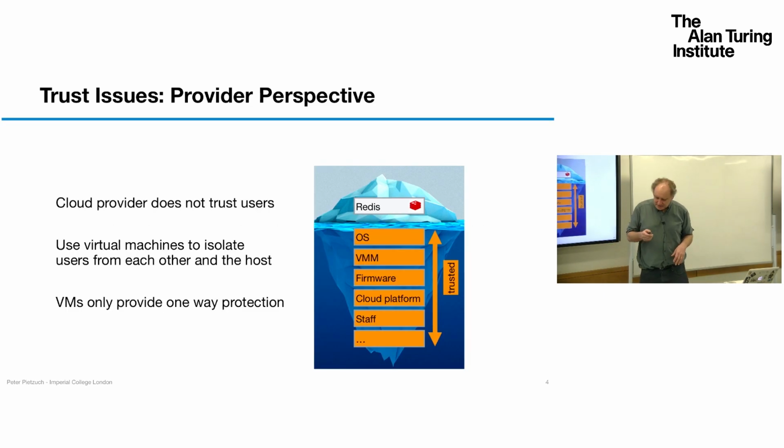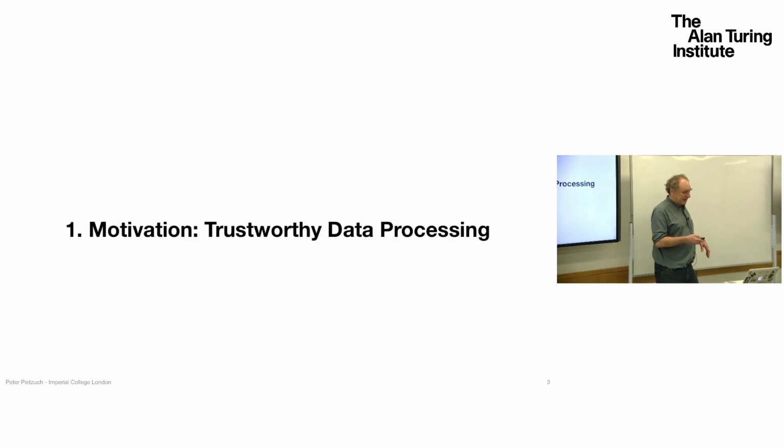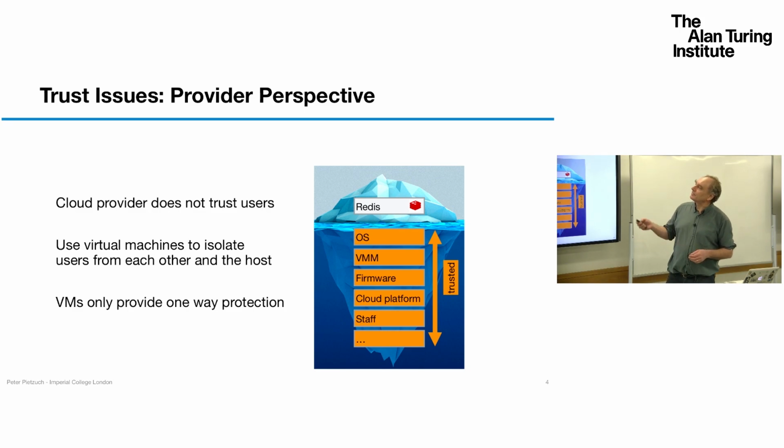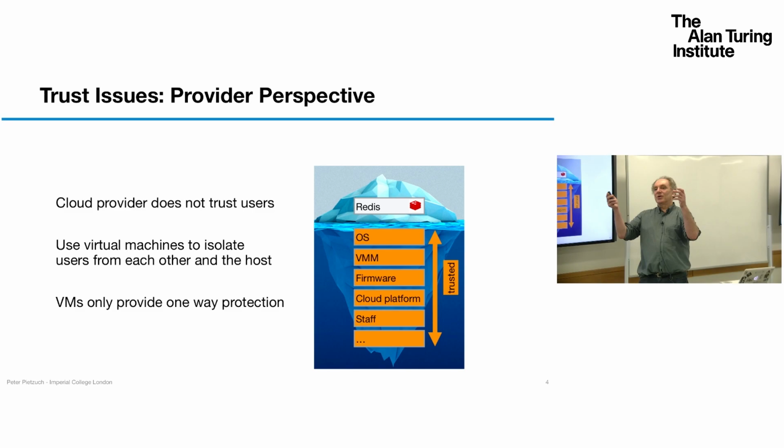So why do you care about trustworthy data processing? It's a question of the threat model: who do you think is the problem? In a traditional data center cloud environment, you upload your code and data to the cloud, and they run it for you in some virtual machine. They have a whole stack of stuff, including hypervisors and guest operating systems on the cloud platform, and they have all their own people. The assumption in the classic cloud is that everyone trusts those people.